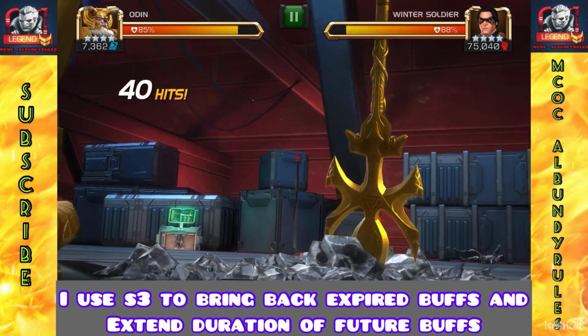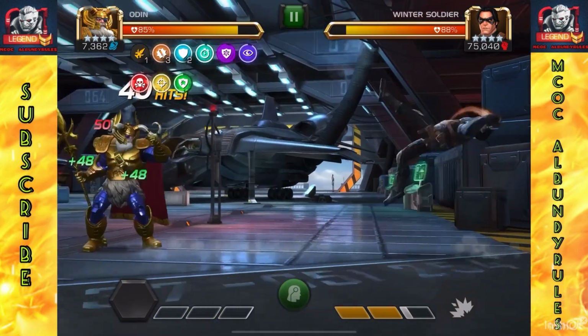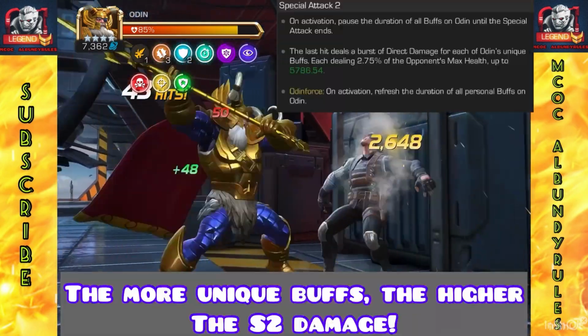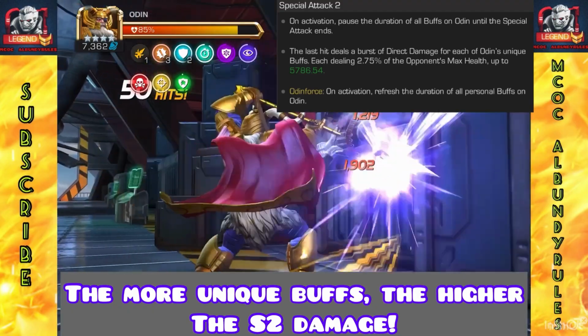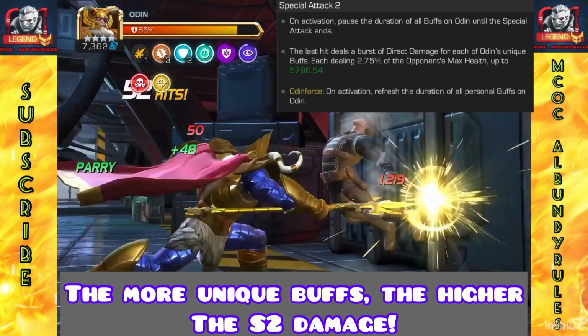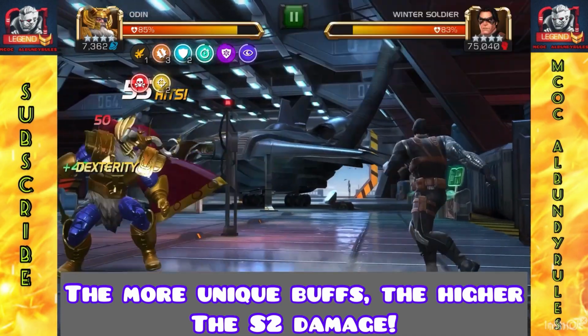I get my S3. If I can get any other buffs from other ways, such as Heimdall synergy, I want to bring those up too. So we see I have a lot of buffs now. Now I'm going to start spamming S2. As I mentioned already, I get more damage per unique buff. So we're going to see the damage up top, and we're going to see some damage. So now I just keep spamming S2.